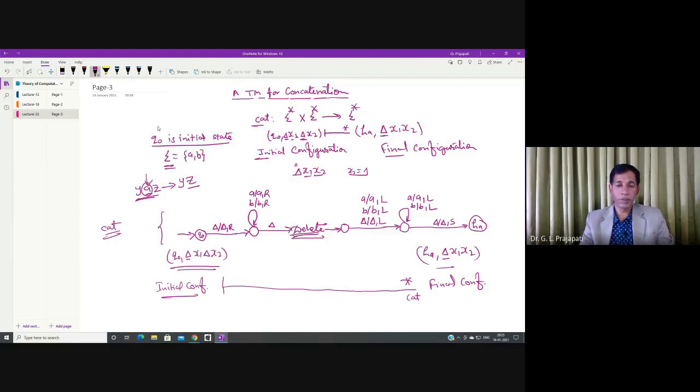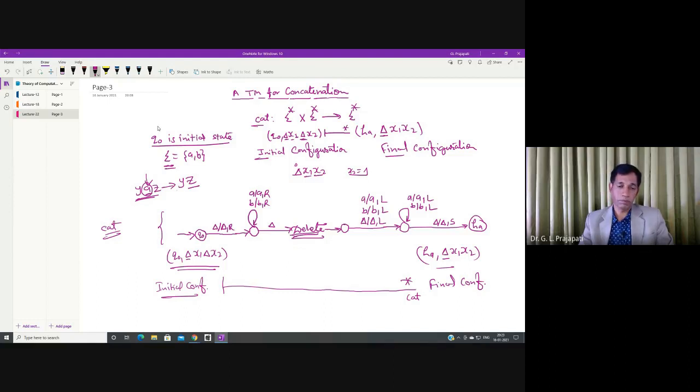So this shows that for a small task you can construct the Turing machine, and for obtaining a bigger machine you just call the smaller Turing machine. Once you call the smaller Turing machines, your tape head and your configuration of the Turing machine should be such that you can start the execution of the called Turing machine.